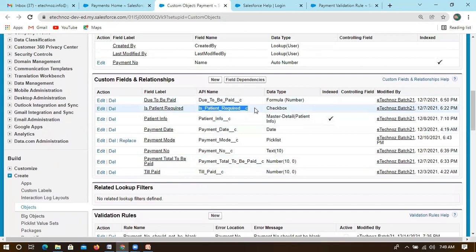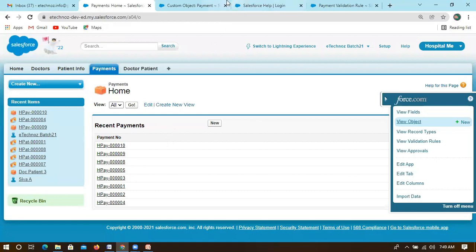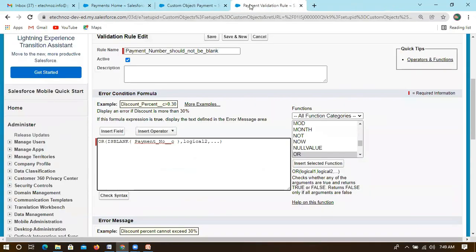And is patient, this is a checkbox. Maybe payment date, let's consider it is mandatory. I can add that also. It is a date format, right? So I can also check for the date. It is blank. If it is not supported, it will immediately throw an error, so don't worry.